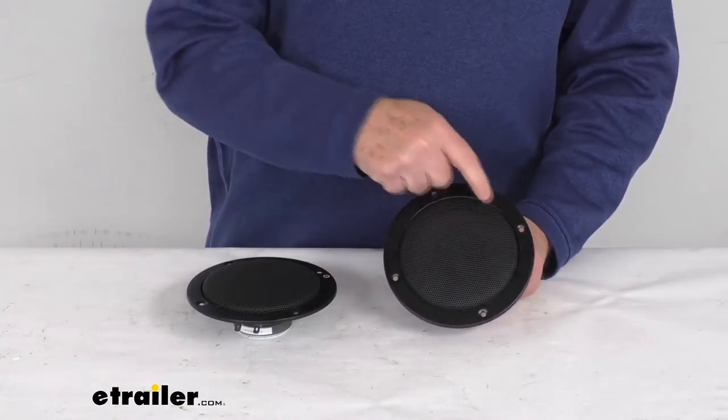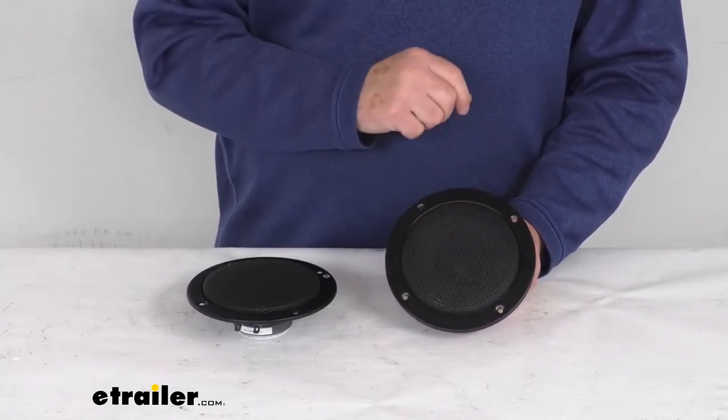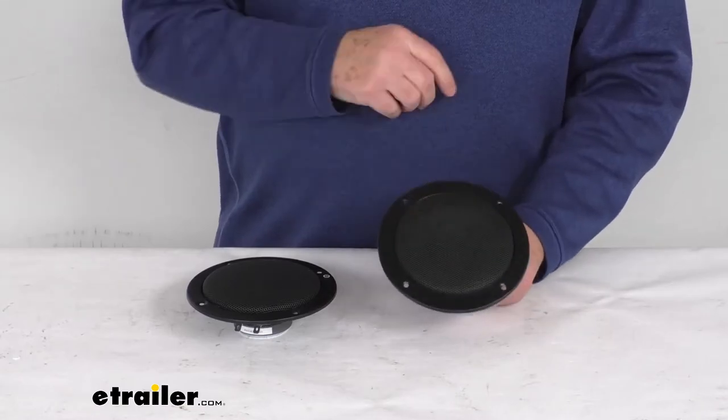It is a simple screw-in application. You can see the four mounting holes right here. Now the mounting hardware is not included. These are a black color. It is for a quantity of two speakers.